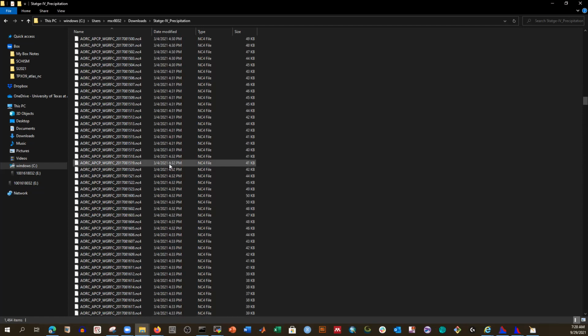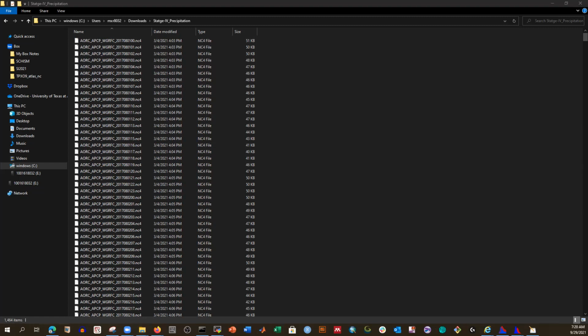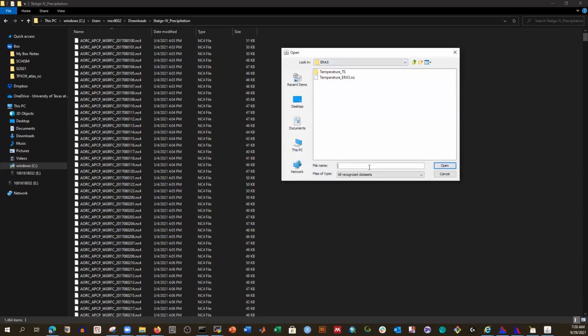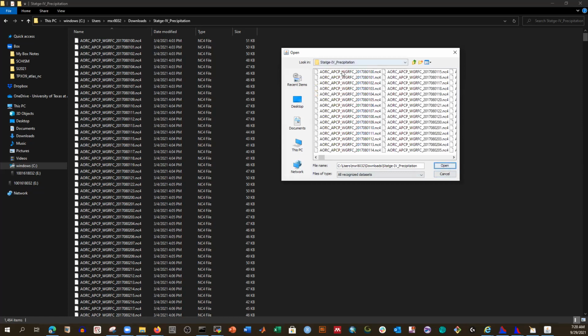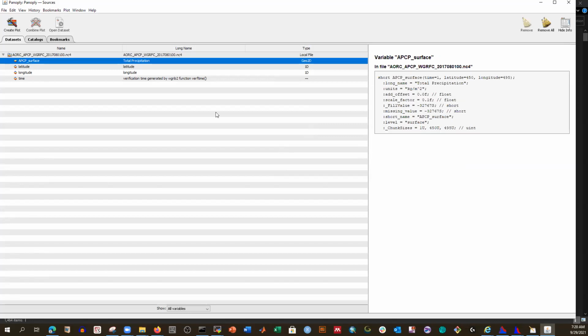Each file will have several variables, and let's see what variables we have. Let me just plot it, and I'm going to show you the aerial extent of each of these files, and you'll see. Because without understanding the variables and aerial extent, we can't do that, right? Here I'm just opening one file, and here is the APCP surface. Okay, this is the variable name, and you can read that.